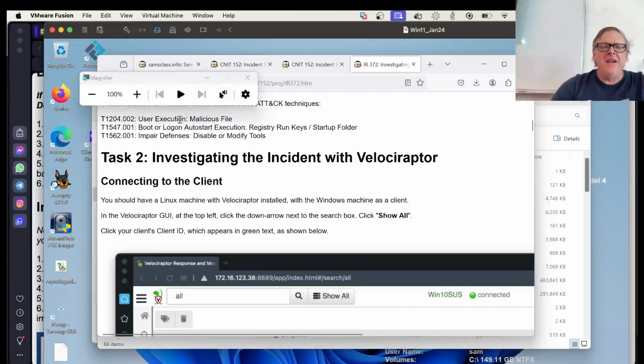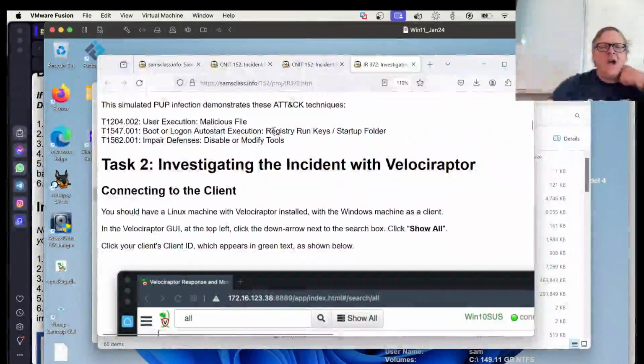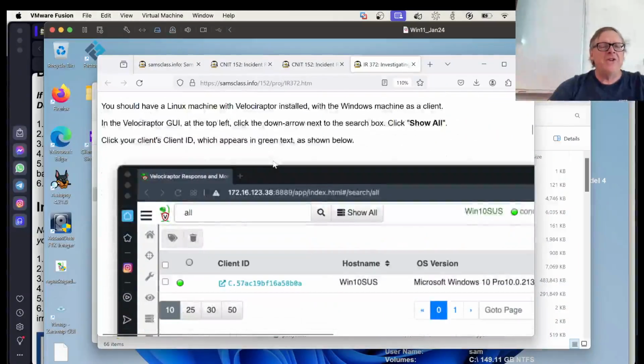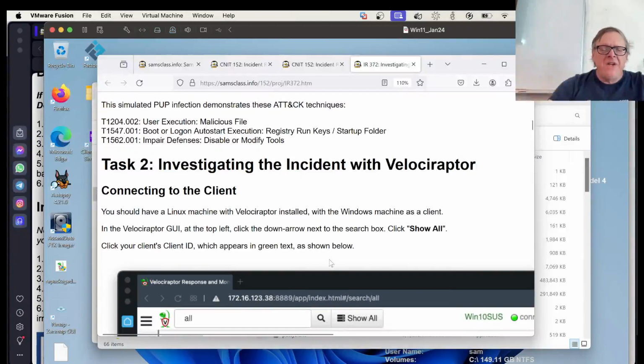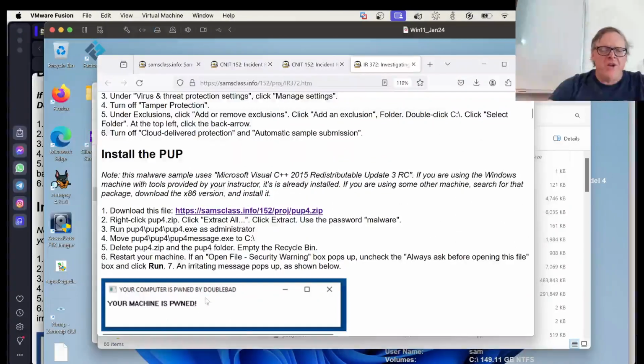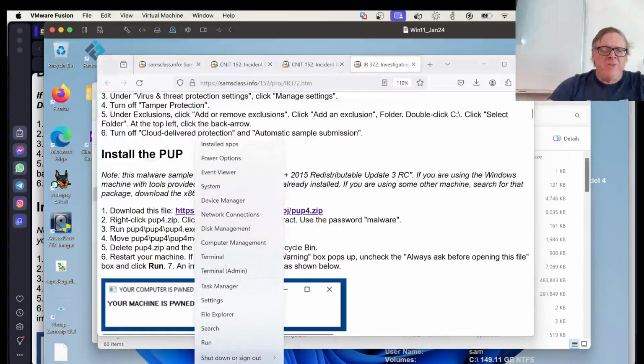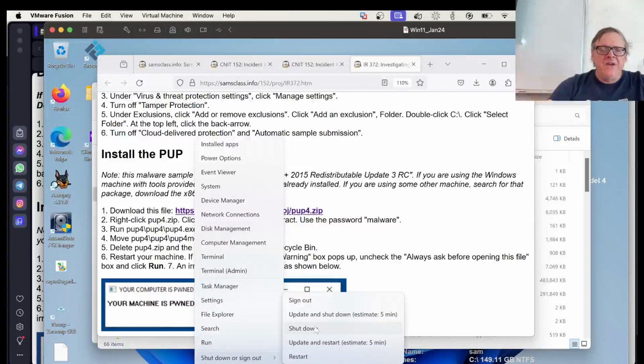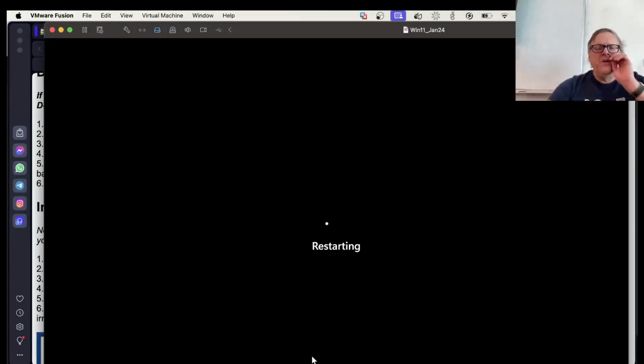A few attack techniques it's using. Whoops, I keep hitting the wrong key press inside a Windows machine. All right, so we're going to investigate this. So now what happens is an irritating message should pop up. I may have to restart the machine, huh? You have to restart the machine, okay, because then the irritating message will pop up. So this is intended to simulate a typical PUP, which is a relatively minor infection you'd get in a browser that pops up ads in the browser, that kind of thing. Not doing a lot of harm on the machine, but it automatically restarts and irritates you.